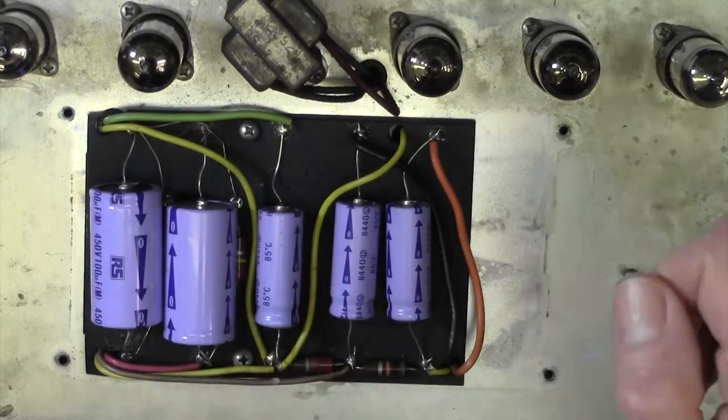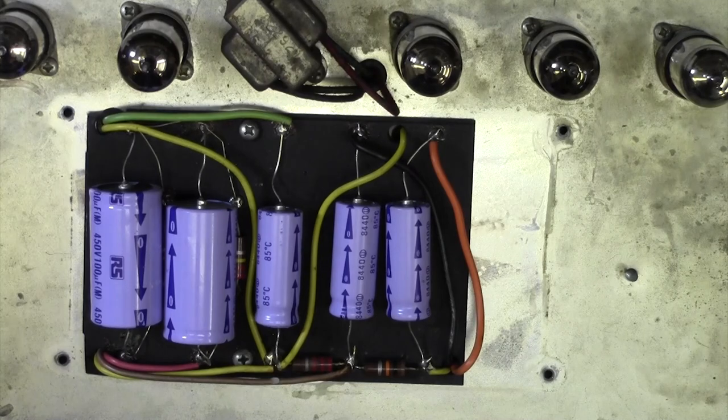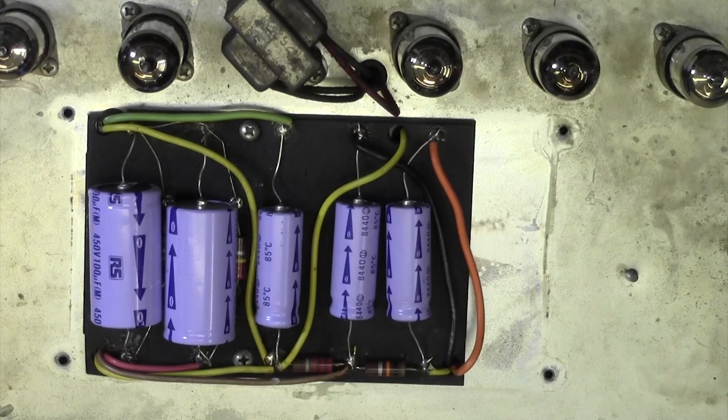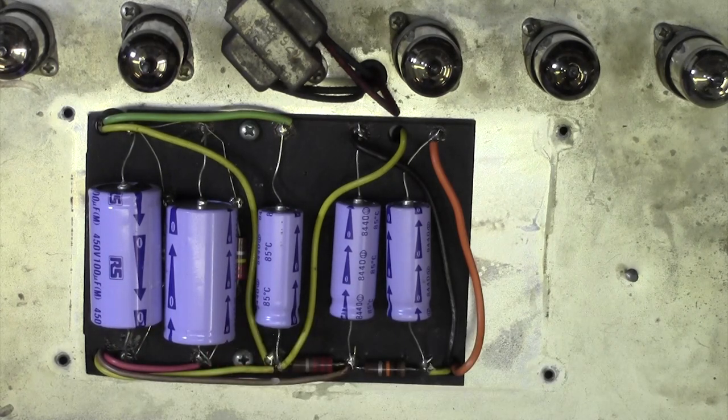And we saw earlier that when we put another capacitor across them, the hum went down quite significantly. So I think changing these will actually reduce the hum. And they need doing anyway, because at some point they are going to fail. They're quite old, these Radio Spares capacitors. If I had to guess, I'd say 25 years old would be my best guess on that.